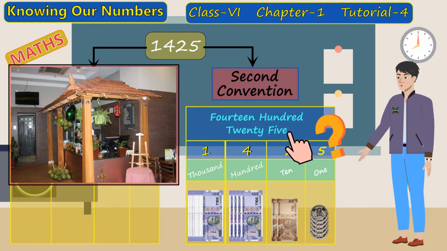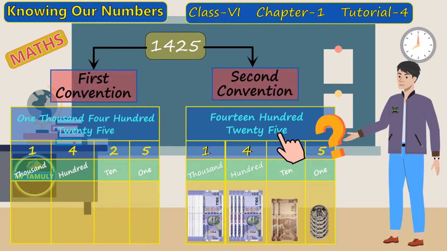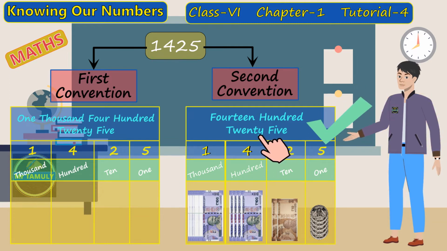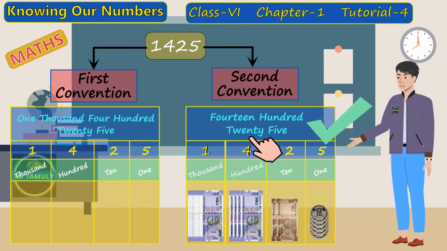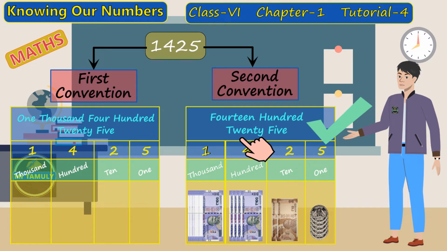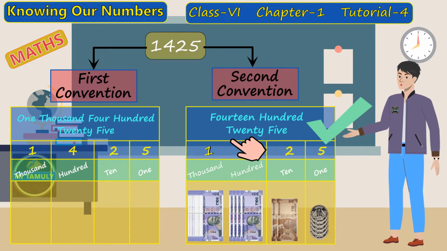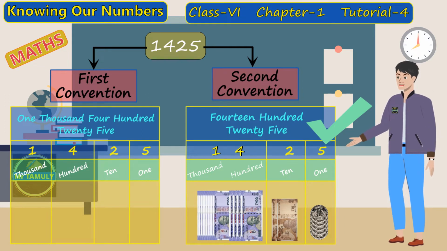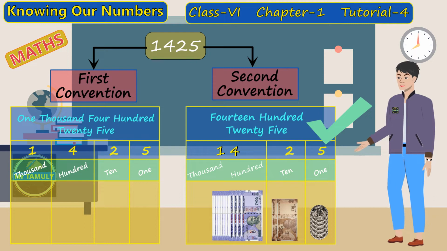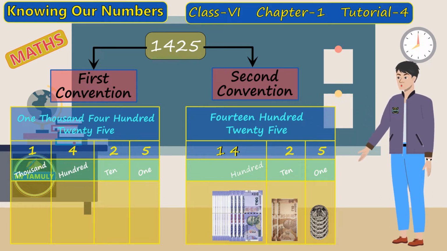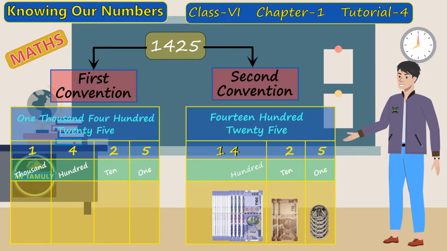So we find that the name fourteen twenty-five for the number 1425 is not an incorrect name. Therefore the second convention of naming a number is also valid. What actually happened in the second convention is that we removed the distinction or barrier between the 4th and the 3rd positions. Since this new position is a combination of two original positions, we are allowed to have 2-digit numbers in this combined position. And the combined position takes the name of the rightmost of the original positions, that is 100 in this case. We often use the second convention of naming for referring to years in the Gregorian calendar.